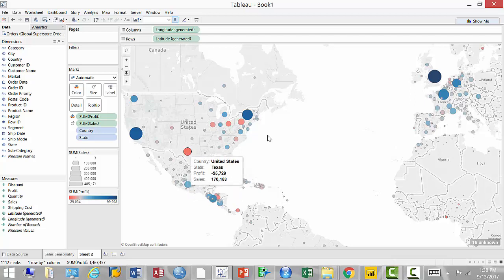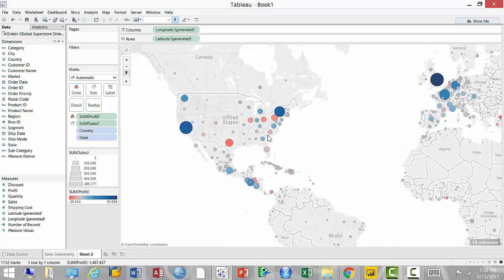And another good thing is you can go ahead and hover the mouse over the bubble, and it will tell you all the information: country, state, that's two variables that we use. Country, state, and then we size them by the sales, and we color them by the profit. So all of these things it shows you. We generated 170,000 in sales, but we lost on that almost $26,000. And you can pan around the map.